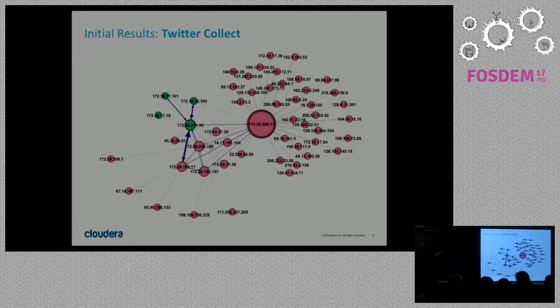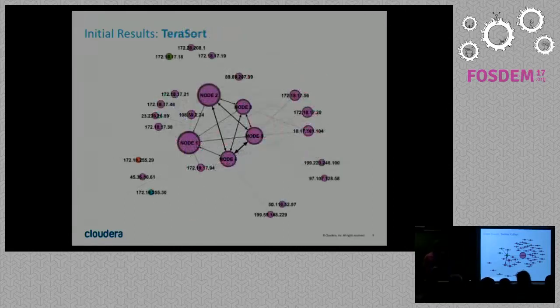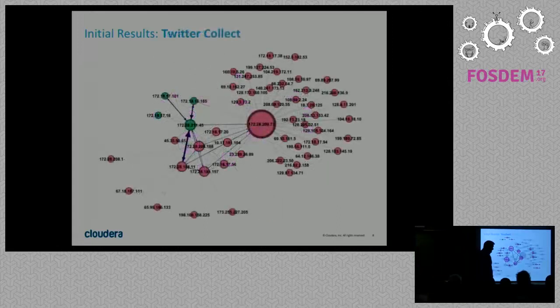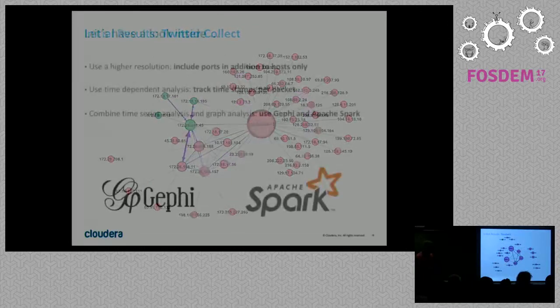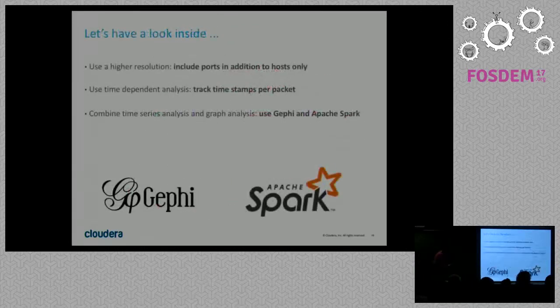So, after looking into these very high-level initial results, we could see what we expected. We see 2 very typical different topologies of the communication networks. You see communication networks here on a host level, which is pretty interesting as a starting point, but what can we learn from here? Not much yet. Okay, there's a central node because one node speaks to the outside world and delivers data as an ingestion tool. We have an internal operation running on 5 nodes in parallel. Okay, that's cool. That's not something which helps us a lot. We have to look deeper. We have to increase the resolution.